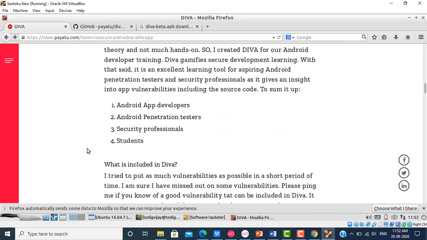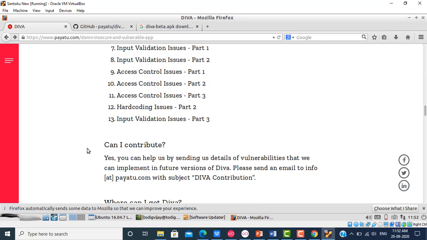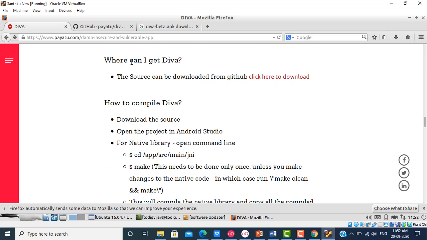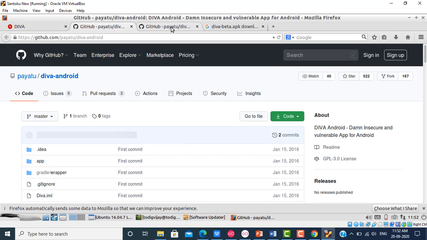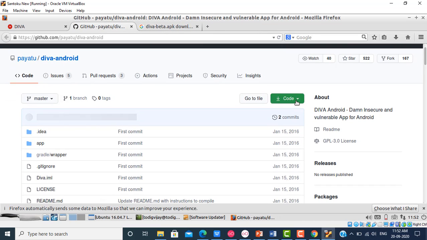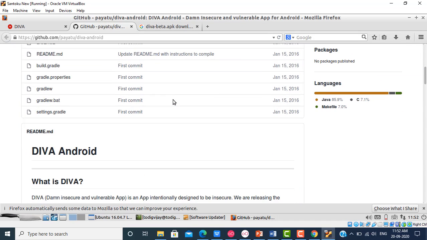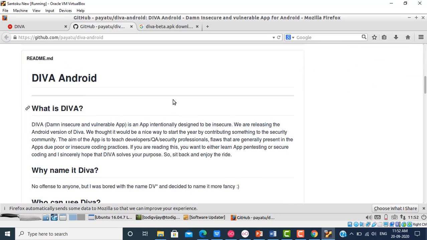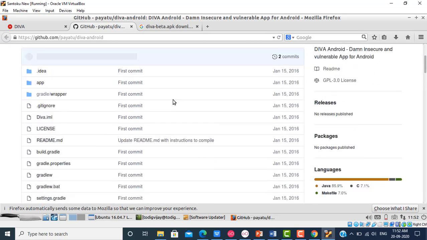They have given some options on where you can get the Diva. If we click on this one, it will open a GitHub link, and from this GitHub link you can download the code. But remember one thing, this is the source code of the application.